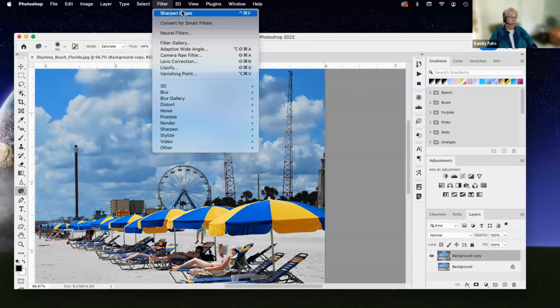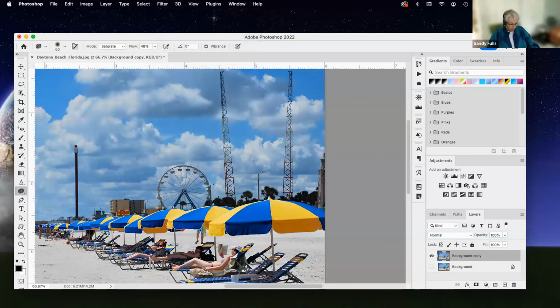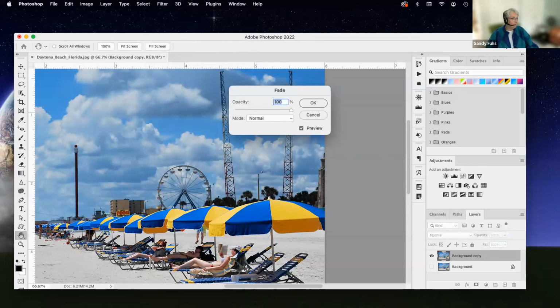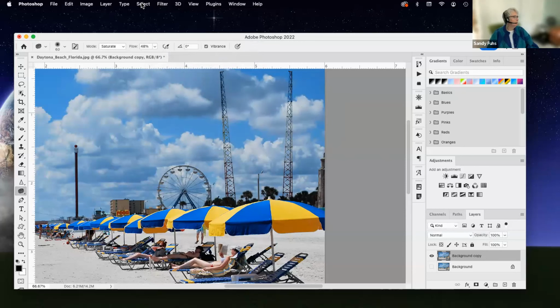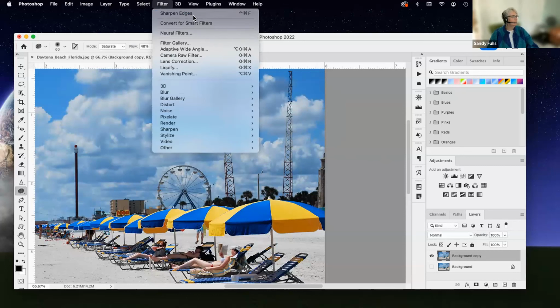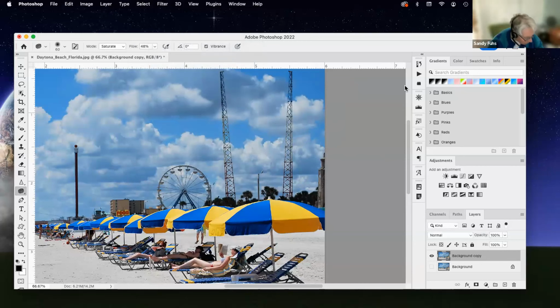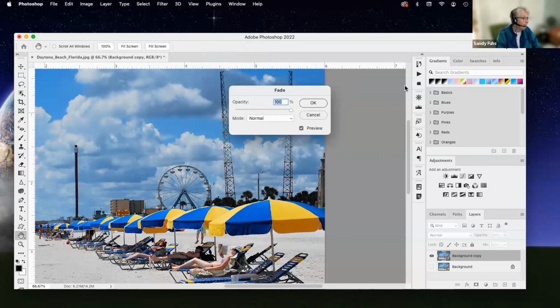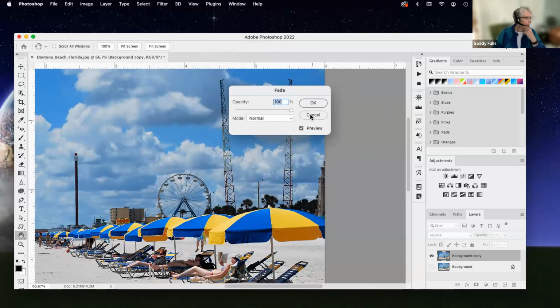So if I wanted to sharpen edges again, Shift, Command F, oops, is it? Yeah, Shift, Command F should be sharpen edges. Why is it telling me to fade?